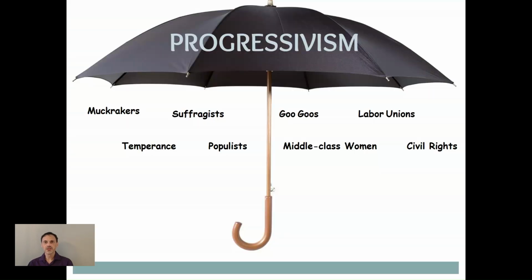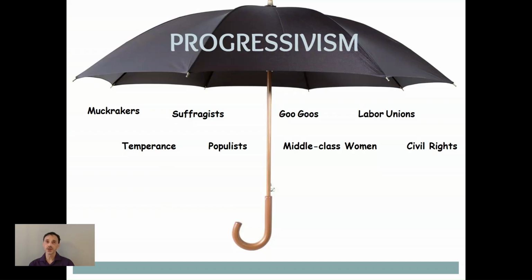When we talk about the Progressive Era, there are a lot of different groups that are involved. The first one, people like Jacob Riis, were muckrakers. These were journalists who were trying to get some change in society. They would expose problems like Riis did. It could be urban poverty, it could be child labor, it could be the fact that lynchings were still occurring in huge numbers. It can be the corrupt business practices of people like Rockefeller. But muckrakers will expose these problems, the muck, the dirt, right? The things that people don't usually like to see, to bring them to light.